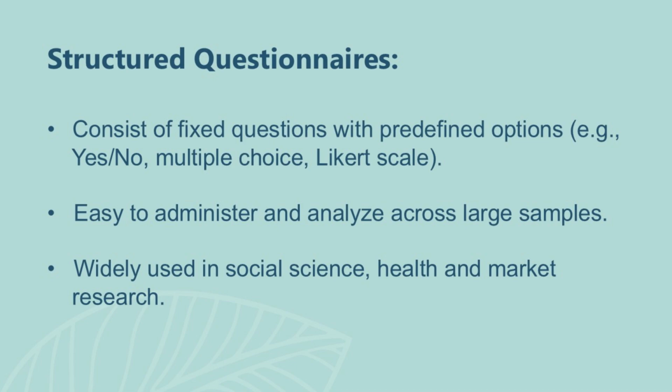Now if we proceed, there comes the part of structured questionnaires. Structured questionnaires are perhaps the most common tool in quantitative research. These are sets of fixed questions with limited answer options, like yes or no, multiple choice, or rating scales. One popular example is the Likert scale, which asks respondents to rate their agreement on a scale from 1 to 5. These questionnaires are quick to administer, highly consistent, and perfect for comparing data across many people. They are widely used in education, healthcare, market, and social research. So this was the part of structured questionnaires.